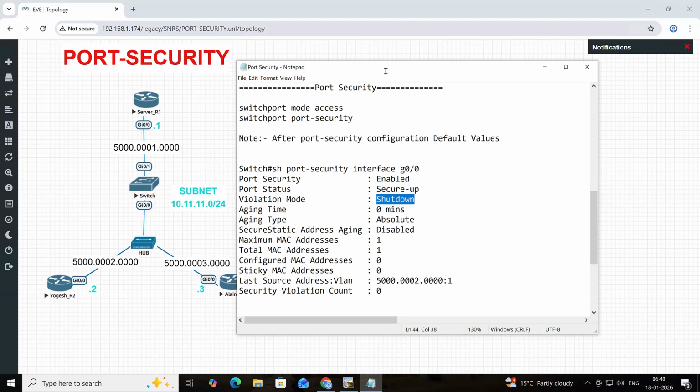In fact, we have shutdown mode, restrict mode, and protect mode. Absolutely correct. Okay, so Ashish has replied, correct answer. Now other guys need to reply. What's the difference between them?